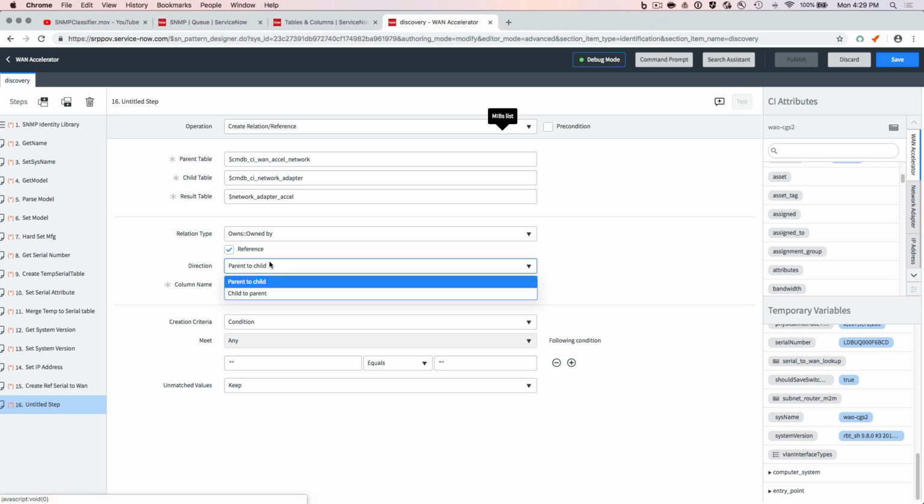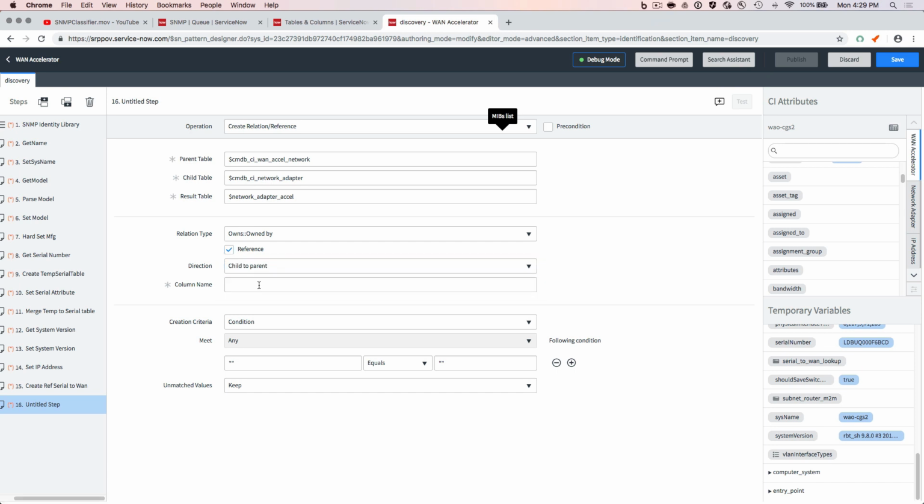And then it's going to be child to parent. And our column name again, cmdb_ci. And our condition is always true. If 1 equals 1, remove anything that's not matched. Okay. Reference network.